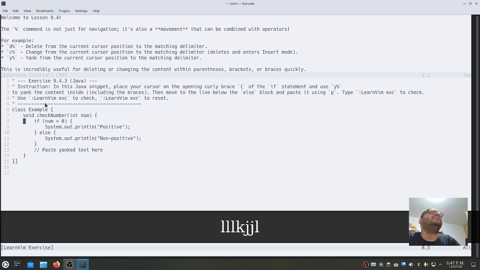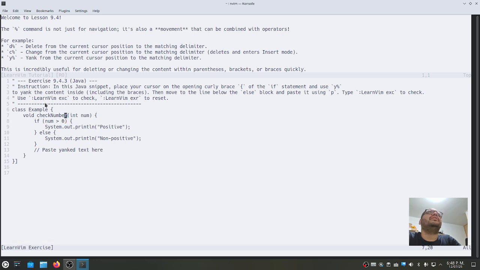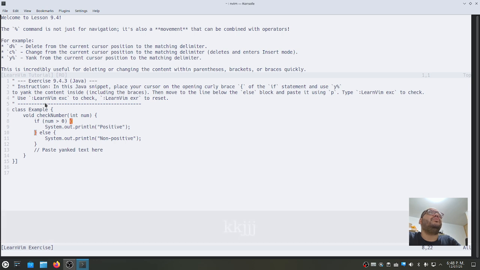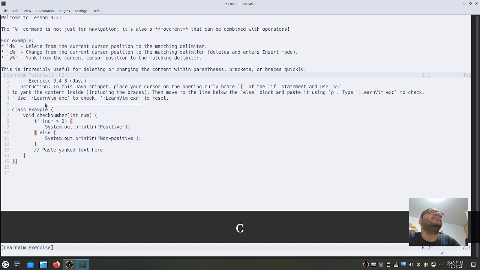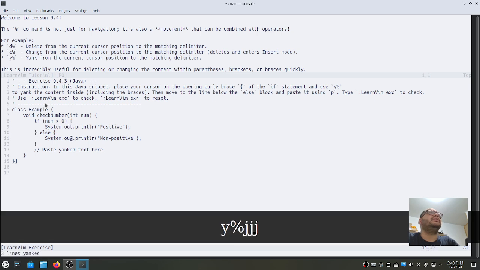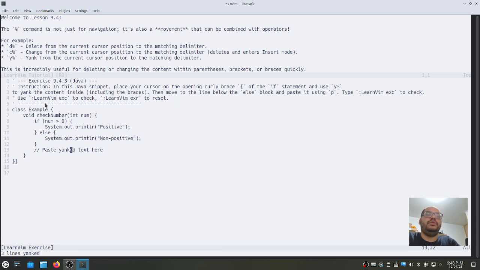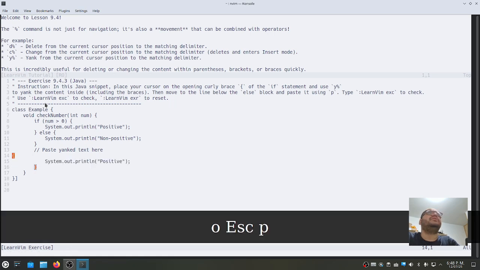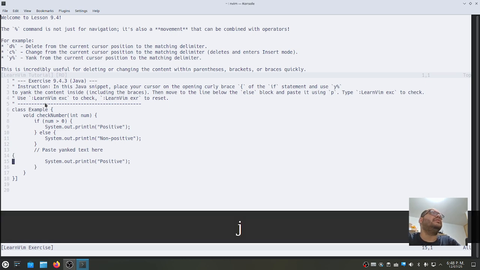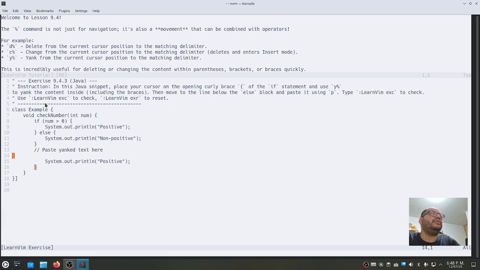So I'm going to copy the brace of the ifs. So we are copying this. I mean, yank percentage. And we finally go okay, P. This is what you want to copy. Well, this code makes no sense, but I think that it won't do anything.